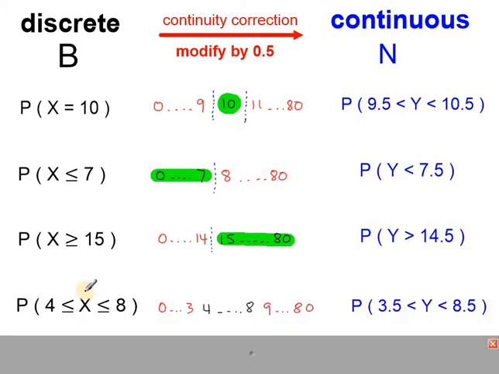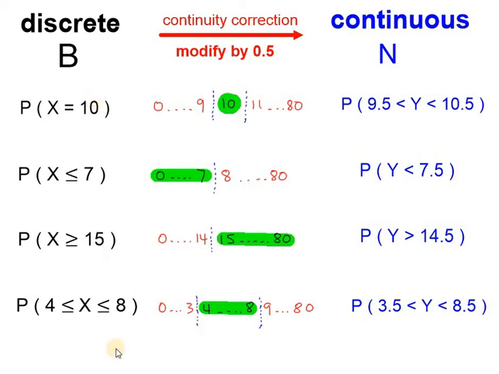Okay, next one. Here we're looking at the probability that x is between 4 and 8 inclusive. It's not just between 4 and 8, it's between 4 and 8 inclusive. It includes the 4 and it includes the 8. So we want these probabilities. And again, we don't want this region, we don't want this region. So here's one of the boundaries between what we want and what we don't want. And there's a second boundary on this side again. So between 3 and 4 we've got 3.5, there it is. Between 8 and 9 we've got 8.5, again there's the value. And you'll notice all of my binomial probabilities all have equals in them. Greater than or equal to, less than or equal to.